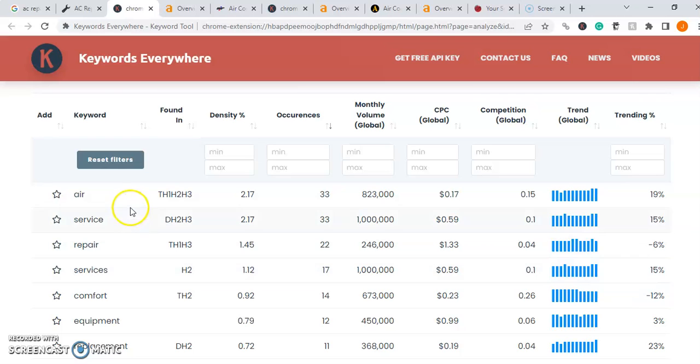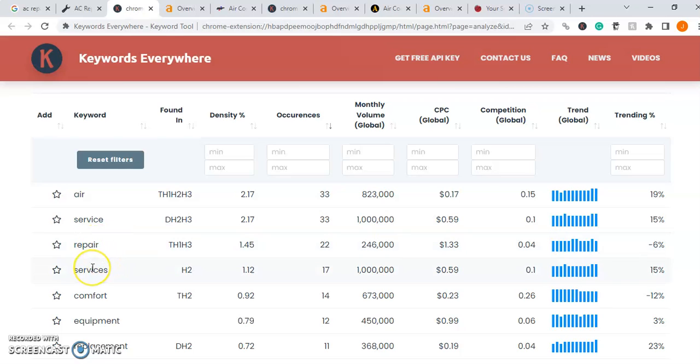Number 1 and 2, I always recommend being your industry-specific keywords. Air is perfect, a very popular keyword in the AC industry for obvious reasons. Now, number 2, I always recommend some sort of modifier to that first keyword. So if we have air or AC at number 1, we're going to want repair or installation at number 2. Obviously, you have service at number 3, so we might want to move that up to number 2, because service is a good keyword. However, it's very broad because service applies to a bunch of different industries. So we want repair to be number 2 to complement air at number 1.